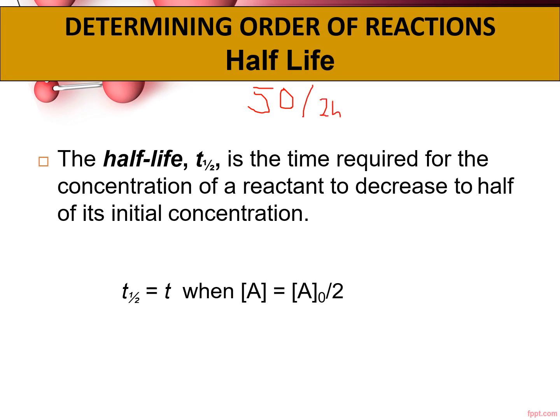Okay, we already reached the half-life, for example. Alright, so this half-life means half of everything had been halved from the concentration. In this case, we refer to the concentration of the reactant decreasing to half of its initial concentration. So we may say that t half is equal to t when the concentration of A is equal to A naught, the initial concentration, over 2, being cut to half, right?